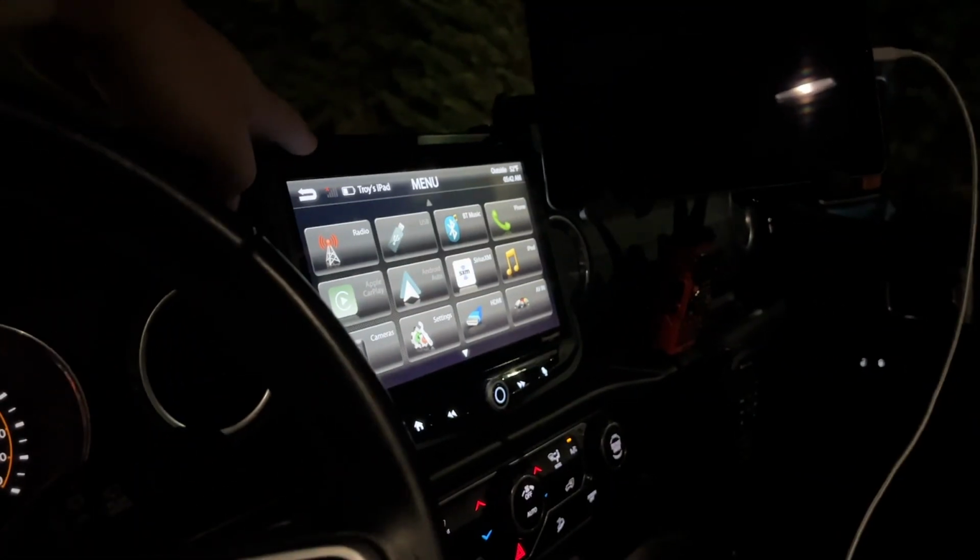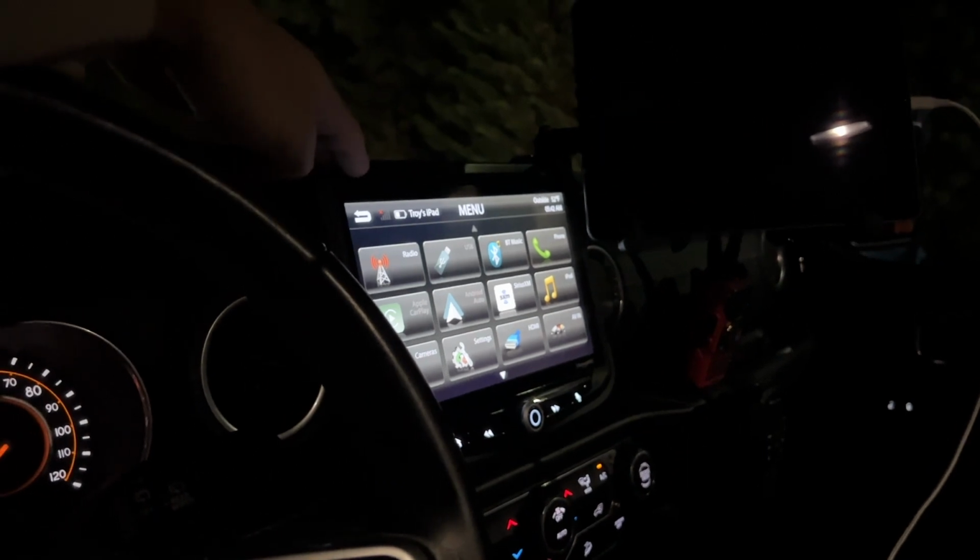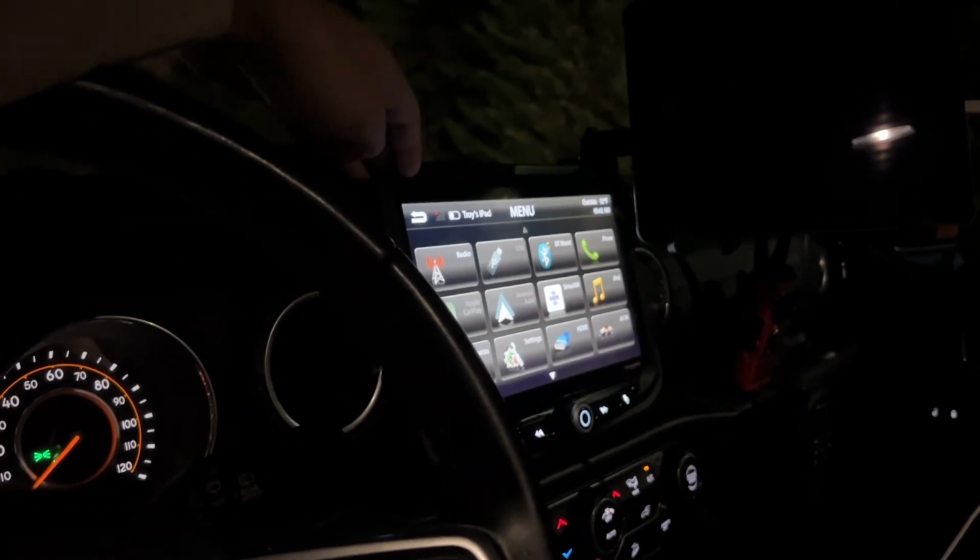I was looking right at Stinger High 10 radio. Absolutely love it so far. Only issues I have is with the GPS, but that's because I didn't hook up the little GPS antenna thing that comes with it, because I didn't feel like taking off my hardtop. Otherwise, though, it works absolutely fine. I love it. Now, looking at the 8-inch screen in my friend's Jeeps, I just think, wow, that thing looks small.